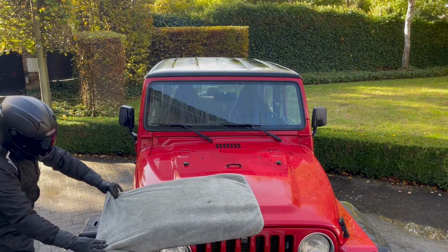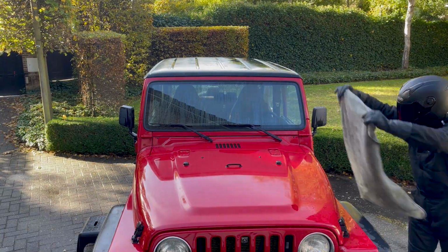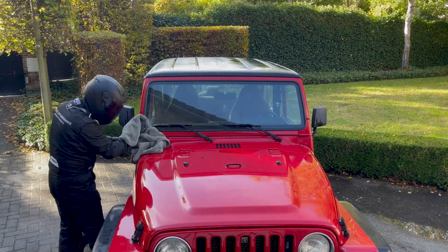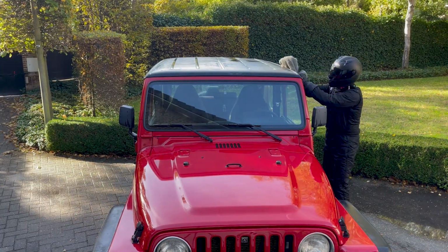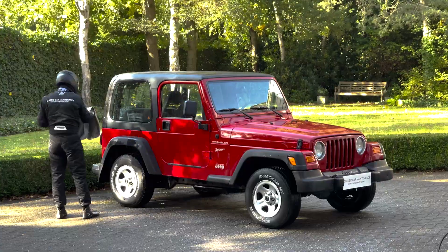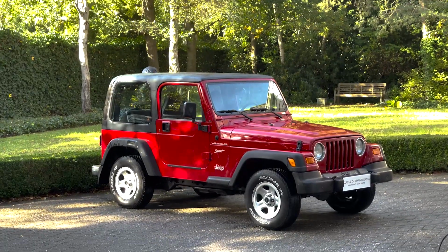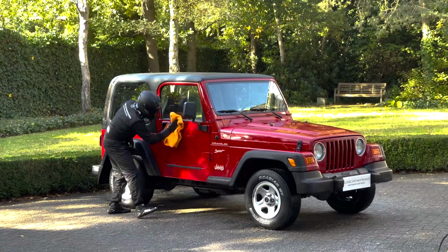It's so absorbent that it can dry several cars in one go. It covers a large surface with one swipe, making it time efficient too. The best thing about this technique is that it applies the least amount of pressure, actually hardly any. And with this awesome towel being super soft, there's no way it can scratch your paint. Once the horizontal top areas are done, you want to fold it so it's easier to dry the vertically oriented panels.